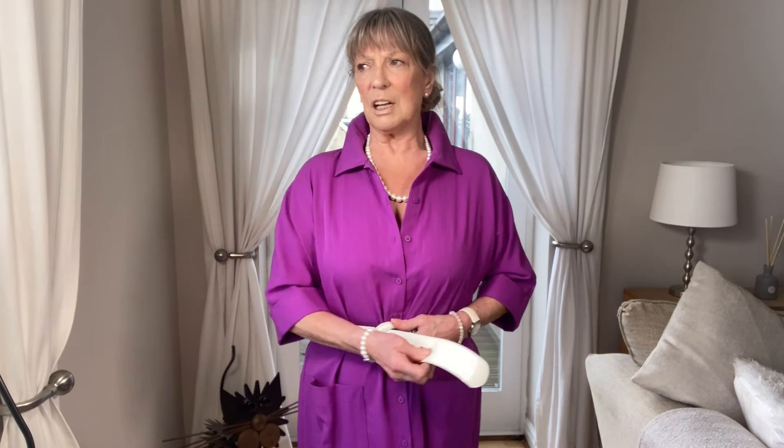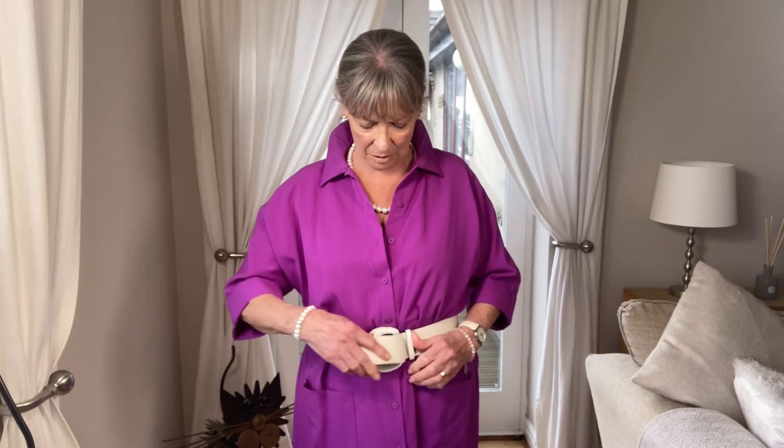I don't know what goes nicely with purple — brown goes nice, doesn't it? Tan or black, or even a deep purple colour would go nicely, but I like the white with it. I like to wear a belt because it makes me look a little bit slimmer around there. I've put a little bit of weight on with not going exercising for over a month now. You can stand the collar up if you like for a more casual look, and I really like that one.